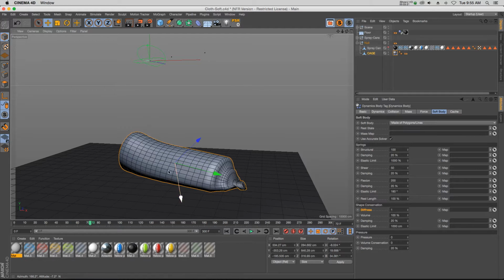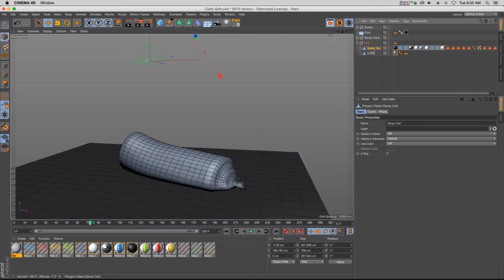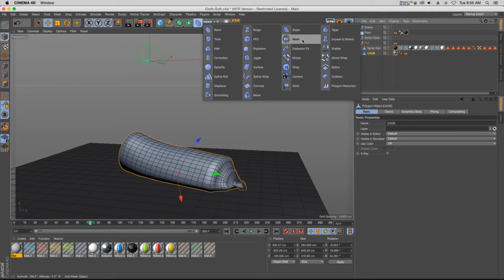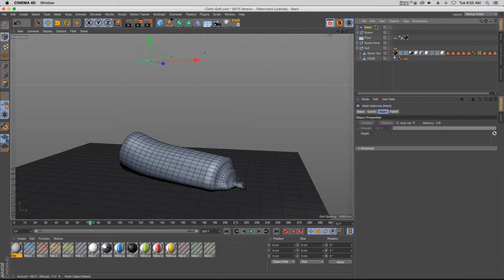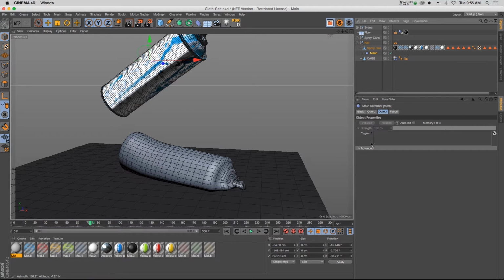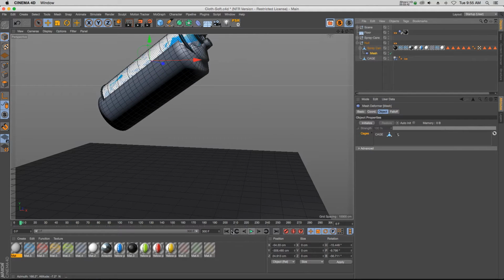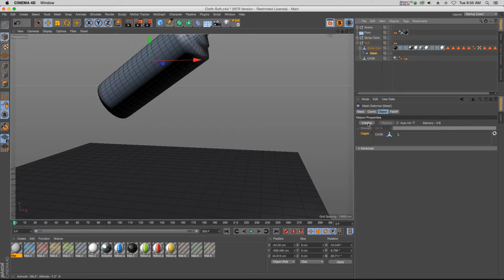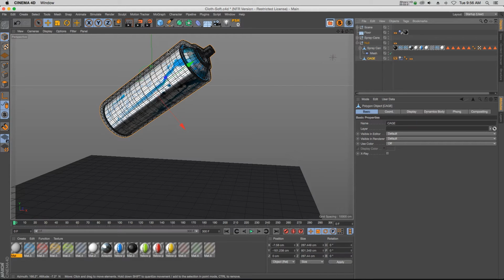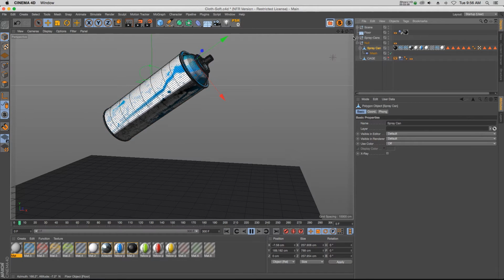But now that we have our general animation, we want to link up our original model to this cage. And we're going to do that using a deformer called the Mesh Deformer. We're going to drop that into our spray can. And in that Mesh Deformer, we have a cage slot, so we can drag our cage in. And nothing's going to happen right now. But if we click initialize, the cage became sort of a wire mesh. We can actually turn that off. And then our main object inherited all of its simulation.